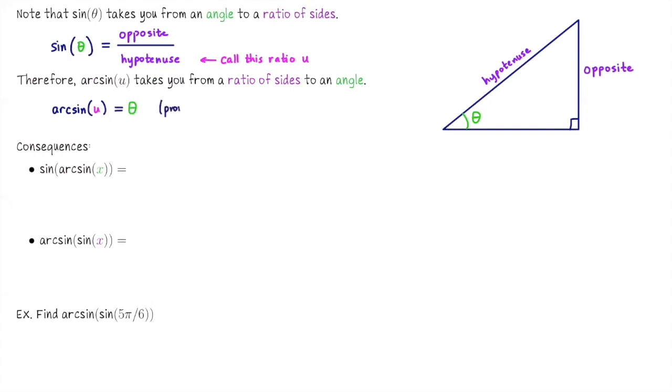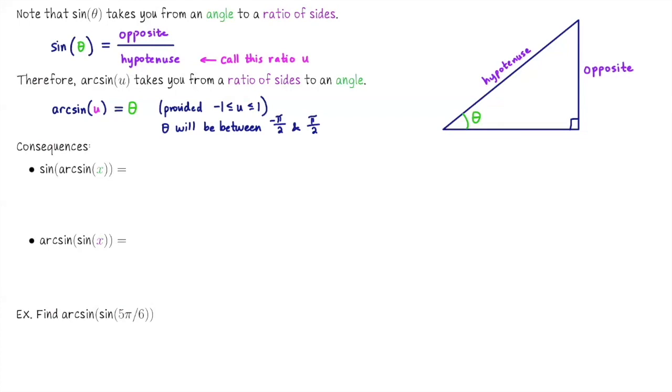Arcsine of u equals theta, but here we have to be careful. What we plugged into arcsine had to be between -1 and 1 because that's the domain of arcsine. It wouldn't make sense to plug in any other type of number. And then the theta that is returned to us will be a value between -π/2 and π/2 because that's how we defined our arcsine function. So let's address now how we would compose these inverse functions. Well, if I take sine of arcsine of x, it better be the case that x is between -1 and 1. It wouldn't make sense if it wasn't.